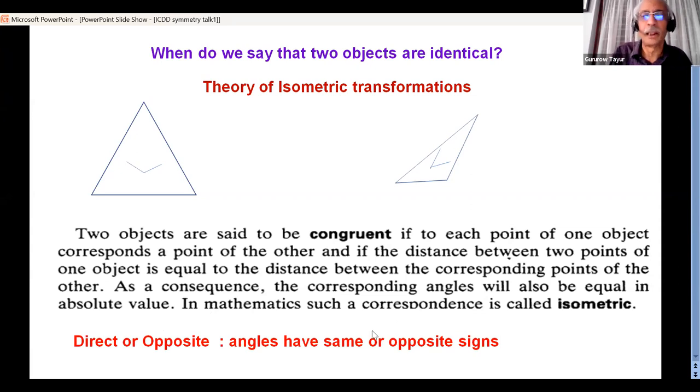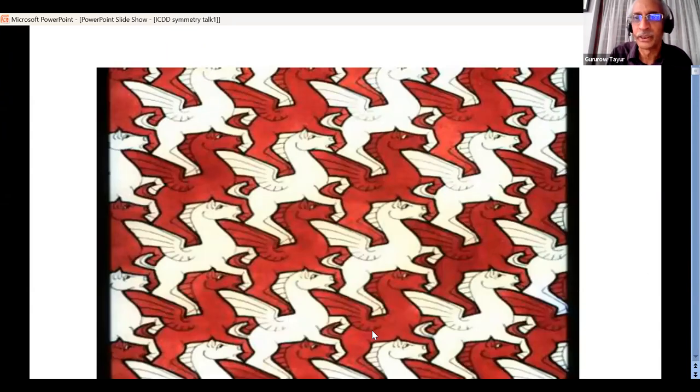Now, how is this going to help us in understanding the concept associated with symmetry? As we already saw, in a solid there is some kind of an order, and this order now extends in all three dimensions. The best way to understand this is to look at some wonderful diagrams drawn by M.C. Escher, as I already mentioned. The pictures are very nice, very beautiful, as you see. We have a mythical picture of a flying horse, a Pegasus or whatever, and then we have a red horse.